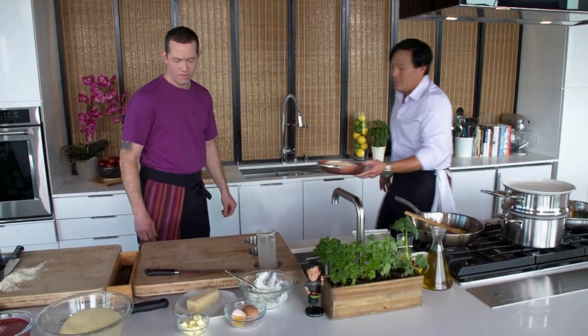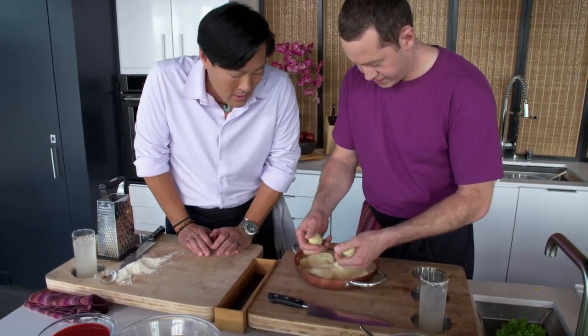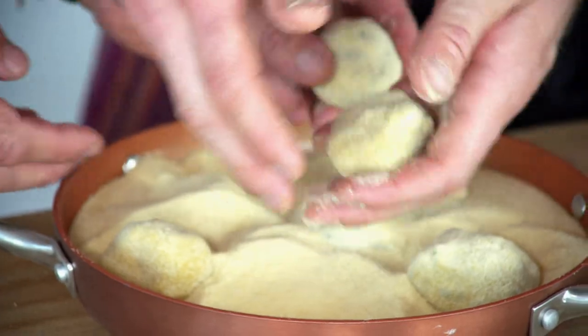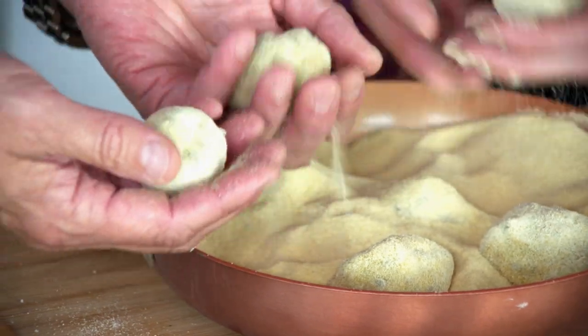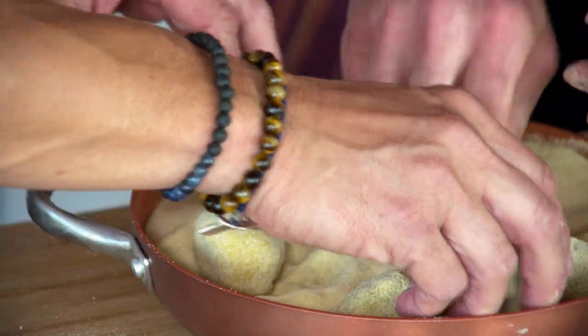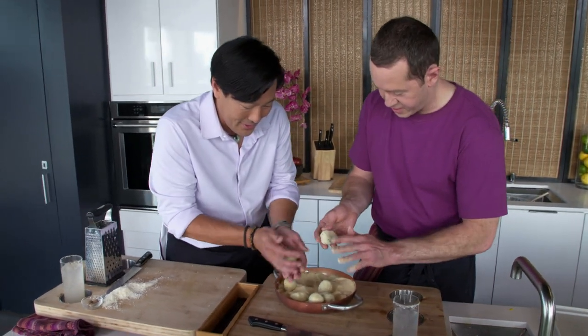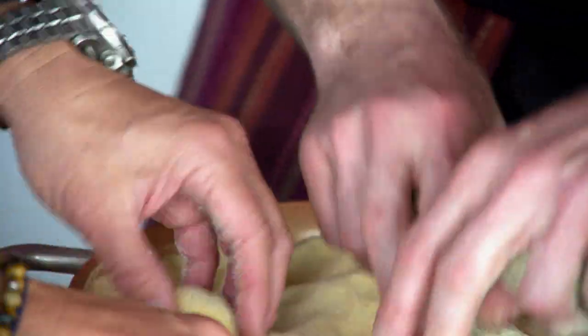Okay, here we go. Let's see what we got here. So we're going to just unbury these. That's unbelievable, that's crazy. I mean, that was the loosest thing possible. And then you have gnudi. You want to shake off a little bit of the excess just so you have the perfect layer of skin. And then we can go in the steamer.